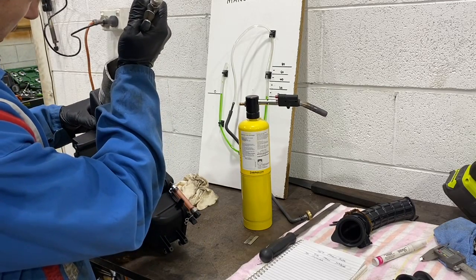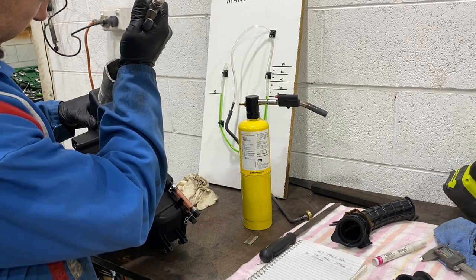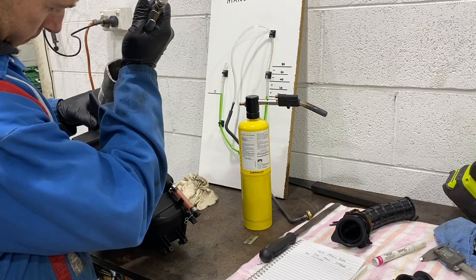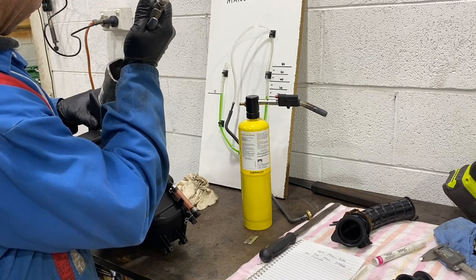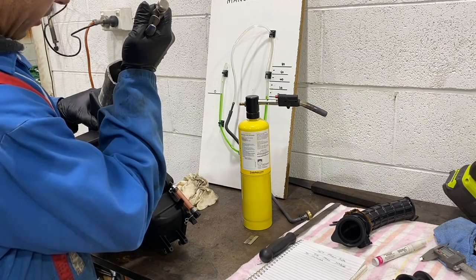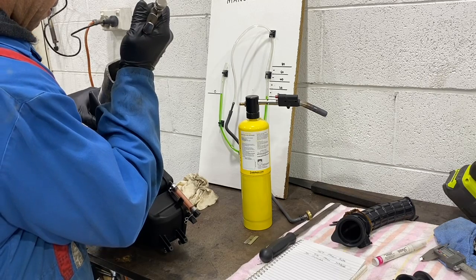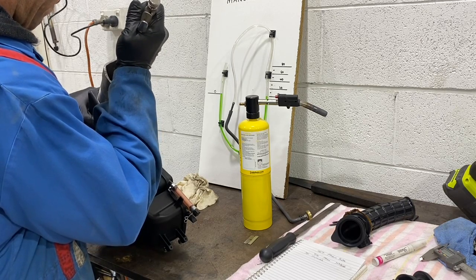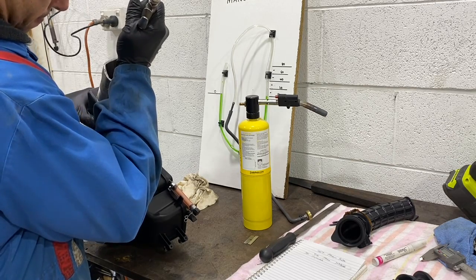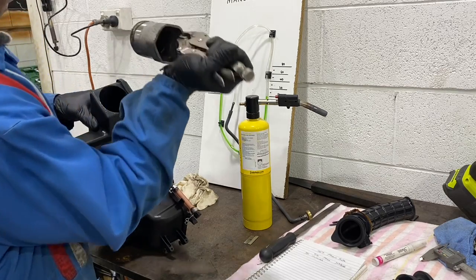We want it nice and center. Some pressure. A little bit of turning. Zoom out all the way through. That's it.